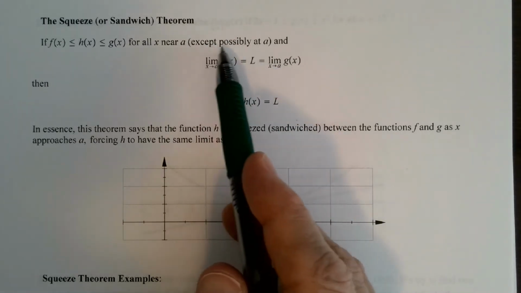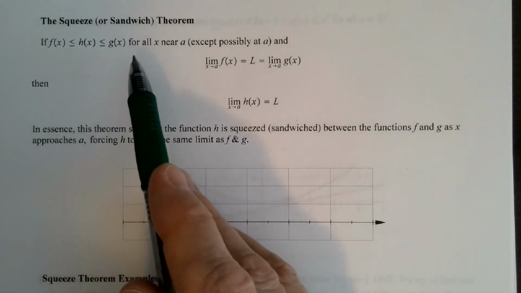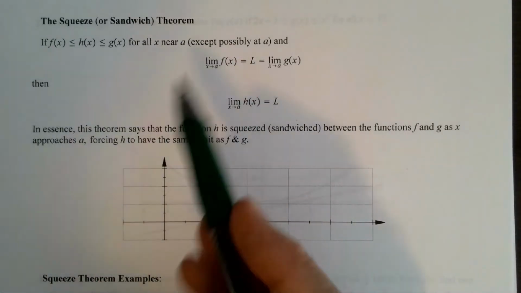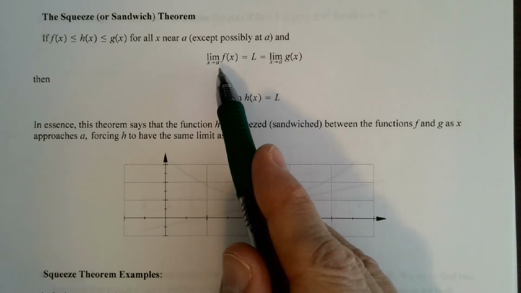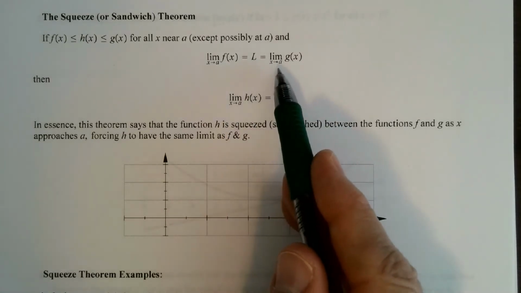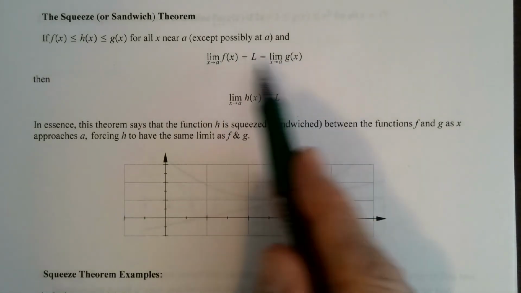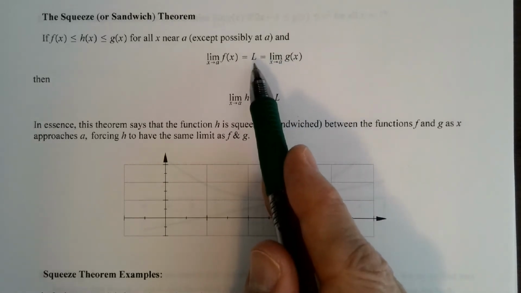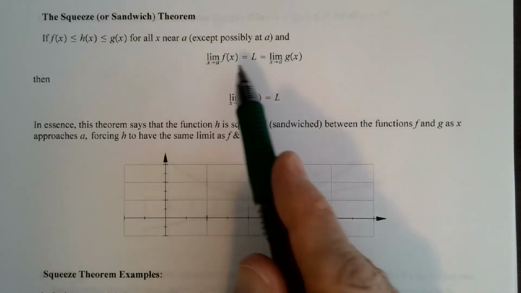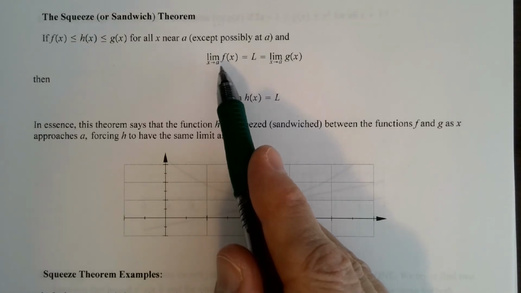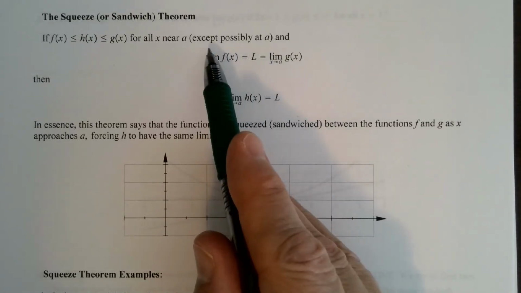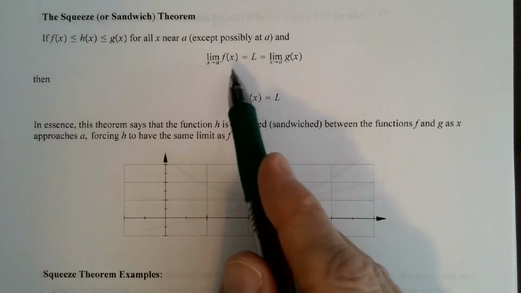We may not know anything about any of these three functions at x equal a. Whether they exist at all is not really required for the squeeze theorem. Because look what we're looking at. If the limit as x approaches a of f of x and g of x both exist and are equal to the same value L, and remember when we're taking a limit, this says basically what? X is guaranteed not to be a, right? We're getting close to a, but we're never necessarily equal to a. So that's why we don't need to know anything about what's happening at a.